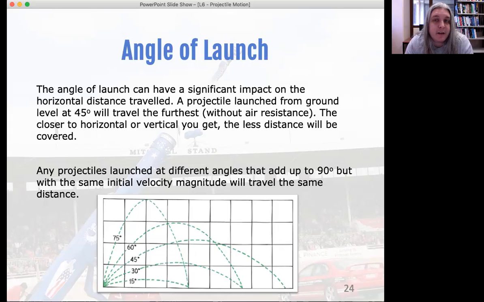Meanwhile, in the 15-degree launch angle, it's the exact opposite scenario. You're giving it a big initial horizontal velocity, so while it's in the air, it's moving very quickly, but the small vertical velocity means that it doesn't get to stay in the air very long and it hits the ground very quickly. So the 15-degree launch angle would hit the ground a lot sooner than the 75-degree launch angle would, but in the absence of air resistance and anything else influencing the results, they would land in the same position.